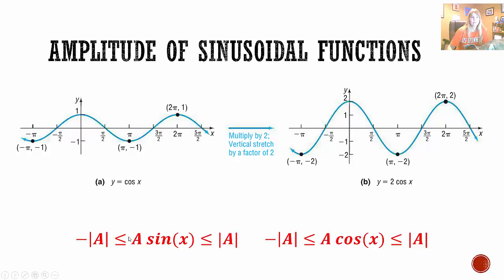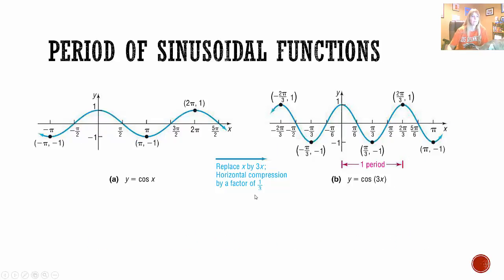So when I have some value, notice if I don't have a value, you do, you have 1, that's where you get the 1 and -1. Then I can say the amplitude stays between the negative of whatever my amplitude value is and the positive of it. The period of a sinusoidal function, if you remember the cosine, the period was 2 pi, because by the time I get back to 2 pi, I'm back at the same y value where I started.